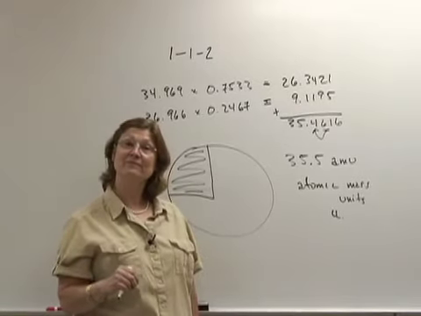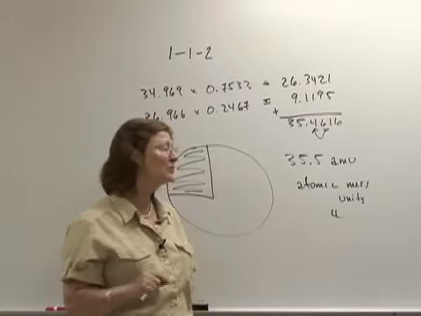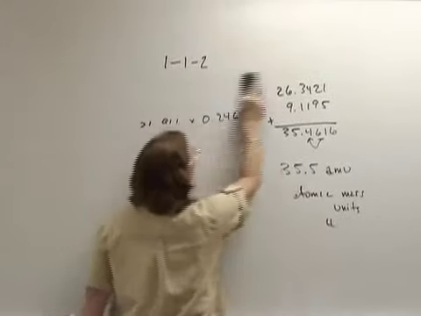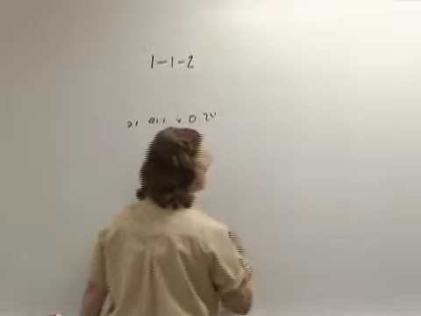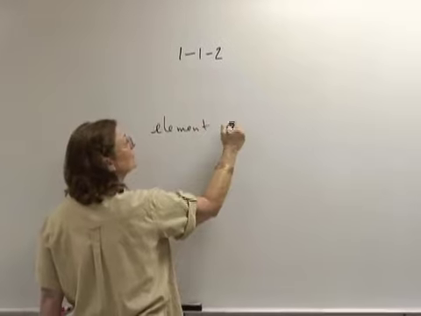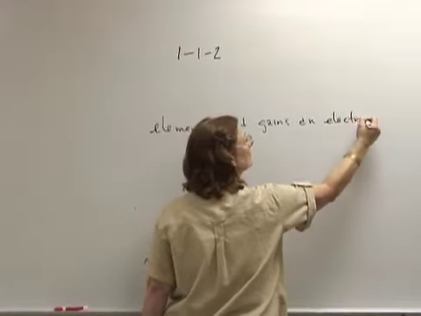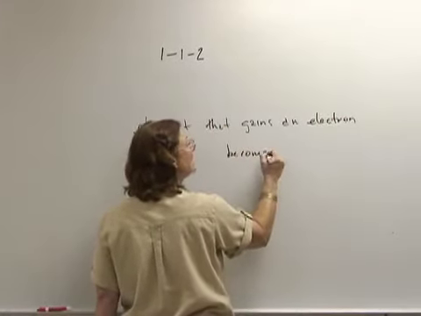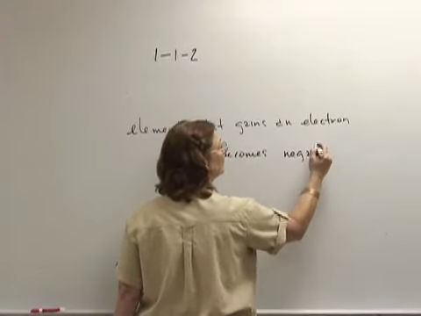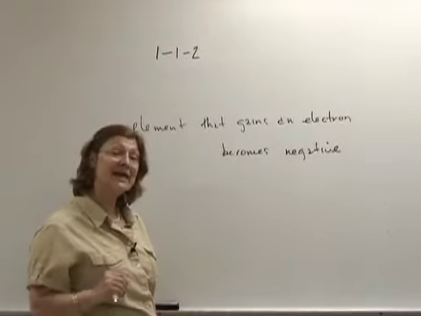The next thing that I need to talk to you about are ions, and I'm sure that you are probably familiar with this, but we need to review it to make sure that you understand. Well, ions are elements that have either gained or lost electrons. An element that gains an electron becomes negative. Because electrons are negative. And so if it gains electrons, it's going to gain a negative charge.